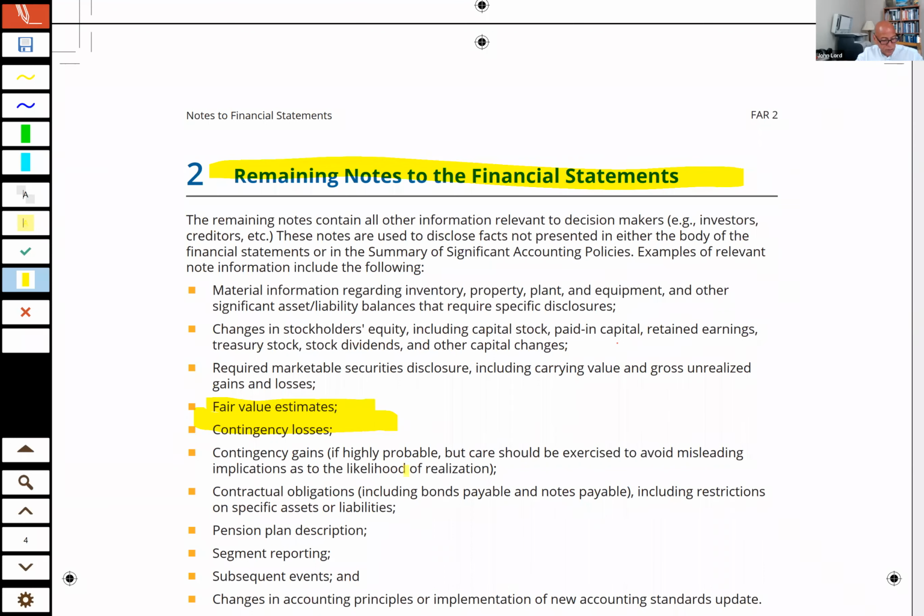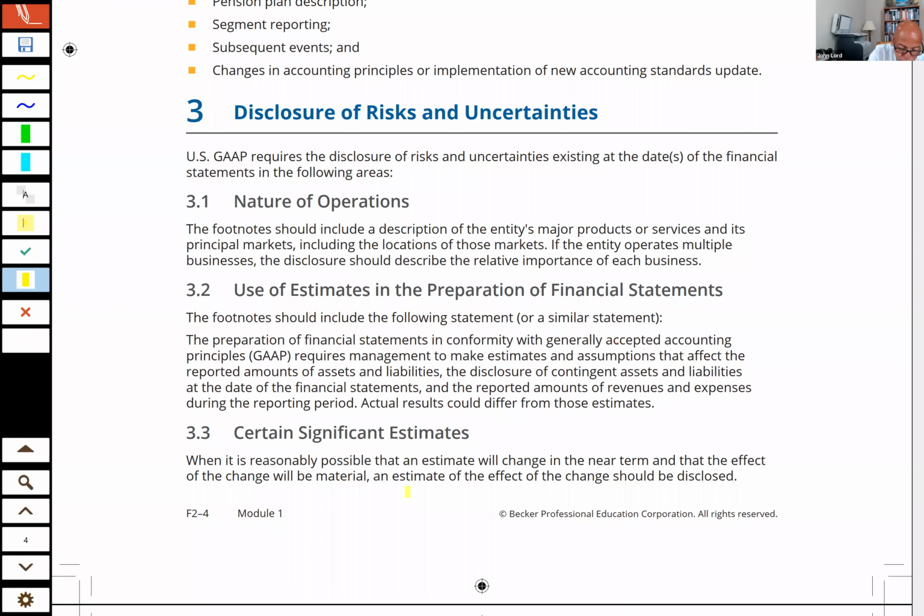Okay, good. Now you come over and we talk about disclosure of risks and uncertainties. And again, this is an area that I ask my students to focus on. I have them choose a company, and then they have to do an analysis of their 10-K report. And one of the things I ask them to look at are their discussions of risks and uncertainties. And when you look at the 10-K report, beyond just the financial statement footnote disclosures, I think it's section 1A or 1B of the 10-K also requires a company to call out certain risks, et cetera, right?